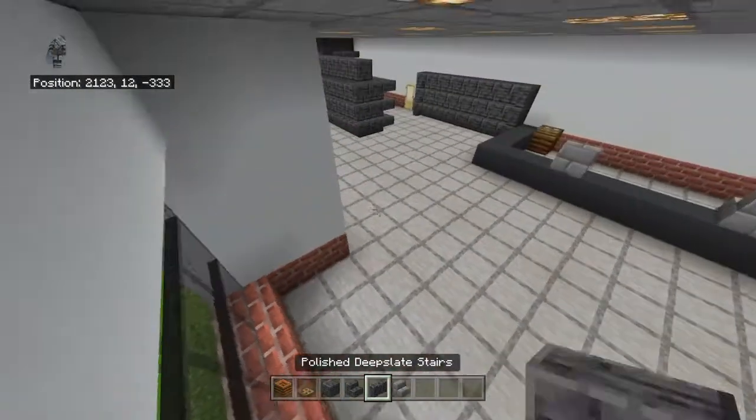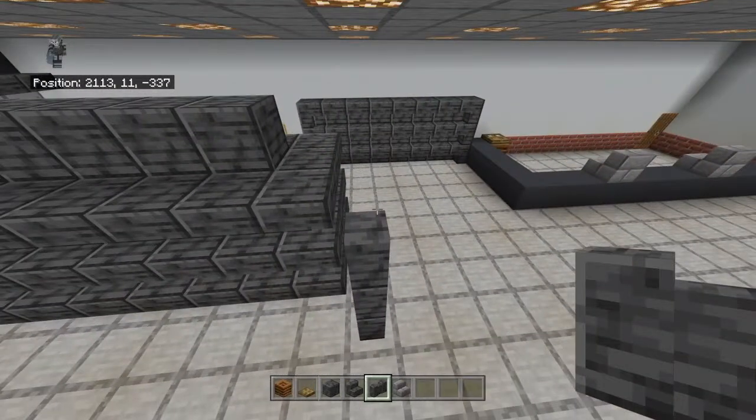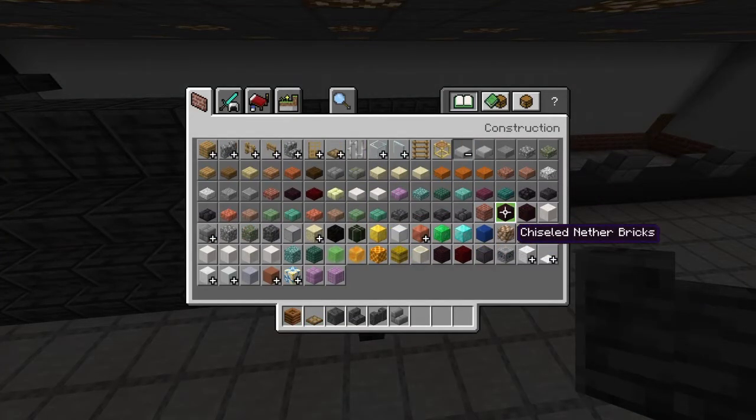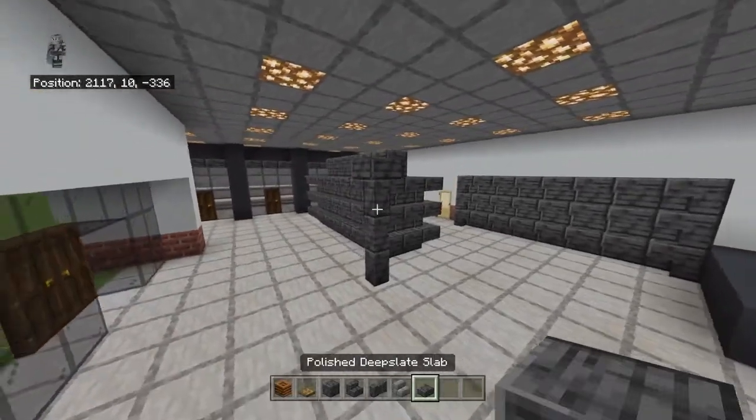Hold up. Actually, first, come back to the one that we did off the front right-hand corner. Let's place three polished deep slate walls moving up. I actually got a polished deep slate slabs. So I forgot this thing existed. And place this slab on top. I forgot we had the slab on top at least.